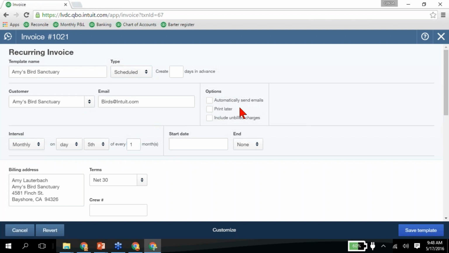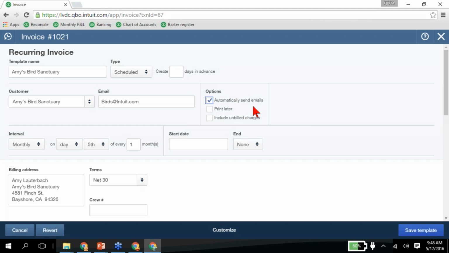Now, here's the magic. First of all, these will automatically create whether you log into QuickBooks or not. So that's one thing that's different from desktop. And the super cool thing is you can have it automatically send these emails. So think about this. I had the privilege of going to Maui a week or so ago with ExpensiCon.